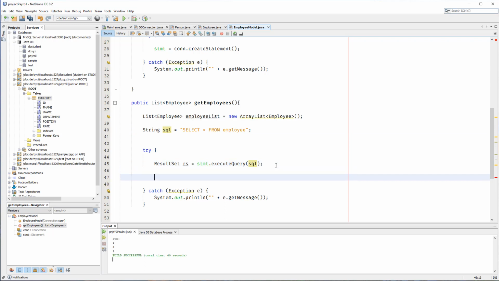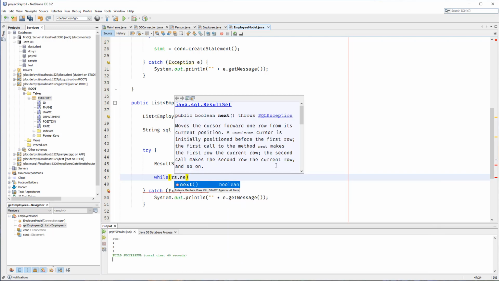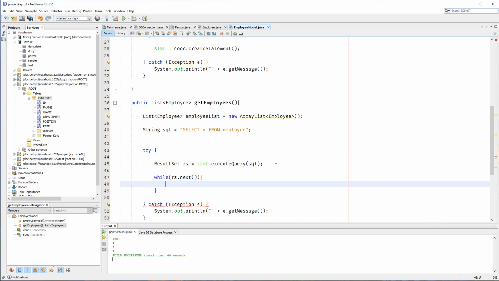Now we can iterate on this result set. So while rs.next, meaning if the result set contains something, contains information or data or a record, then continue doing the loop.